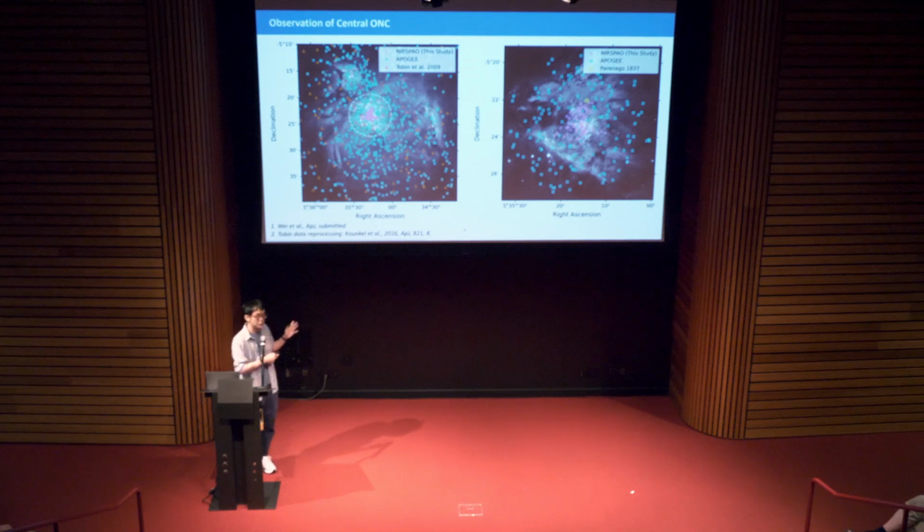We are interested in the center because it is the most active region of star formation, and most of the interactions are going on there. So if we want to understand this cluster, the center is the most important area. In this study, we're studying everything within this white dashed circle, which indicates a 4 arcminute radius. As you can see, previous observations are limited by spatial resolution and the nebulosity in the region. But with adaptive optics at Keck and also in infrared wavelengths, we are able to overcome this problem and obtain high-resolution spectra.